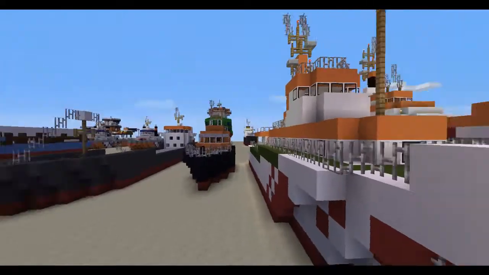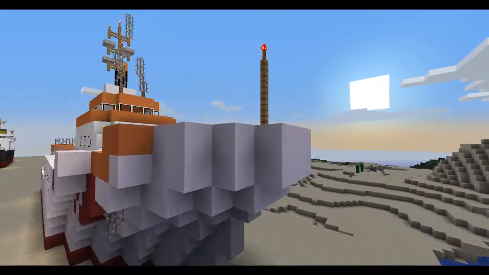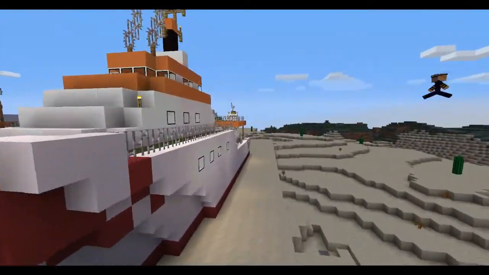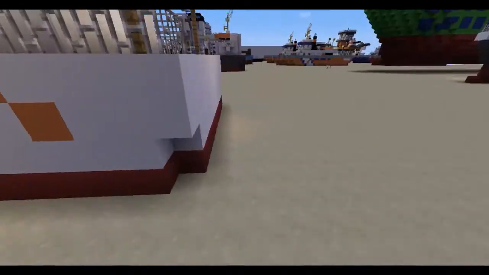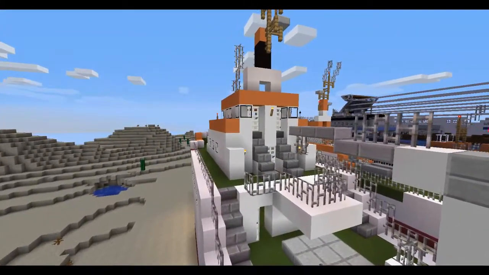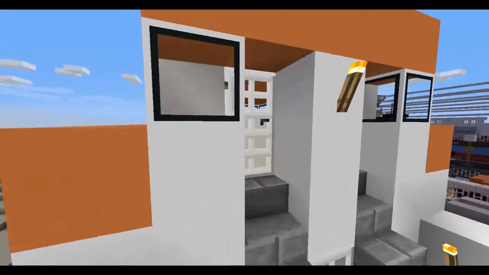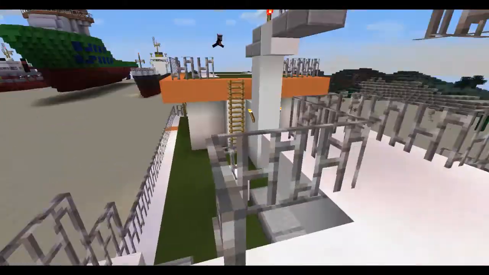And then this larger one over here, this is also a German search and rescue vessel. I can't remember the name for this. It's something German sounding, a German first name and last name. It's something with an H and an E, I think. We'll put the name in the description or something.